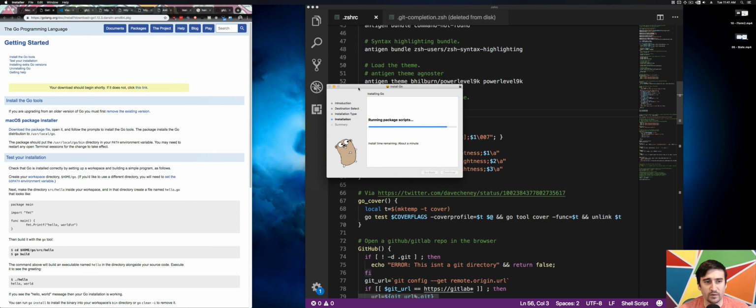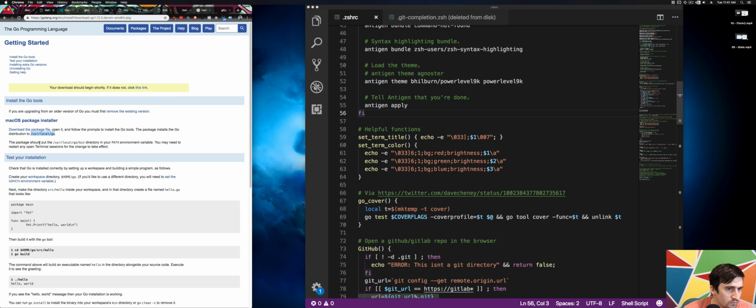So I'm going to wait till this is done. All right, close that. Move the download to the trash. Apparently there's no Go set up there. So I need to add this to my path environment. I was thinking I already had that there, but apparently not. Oh, I don't have a Go path set.